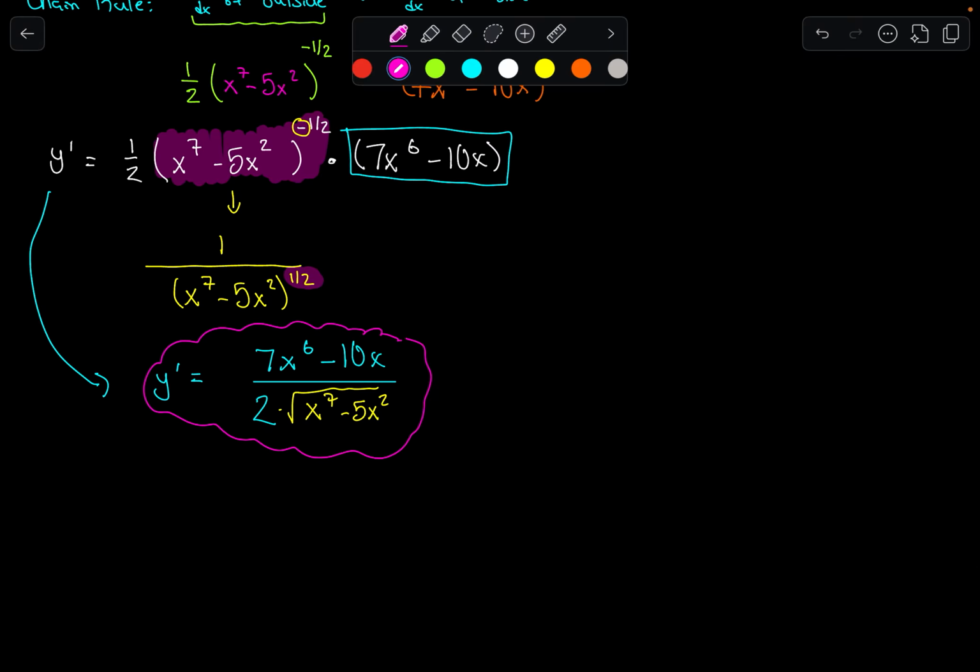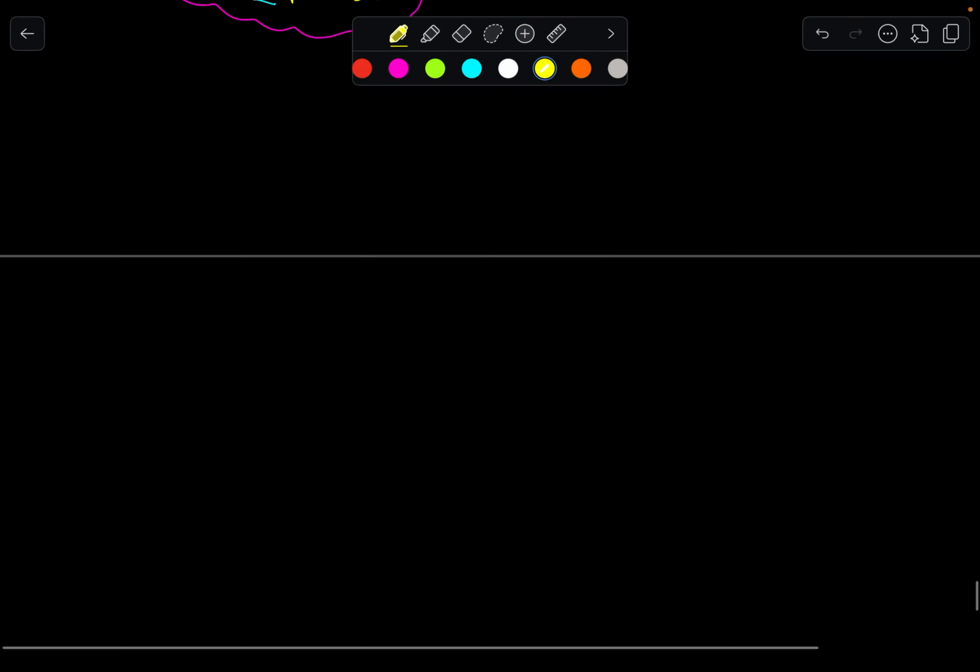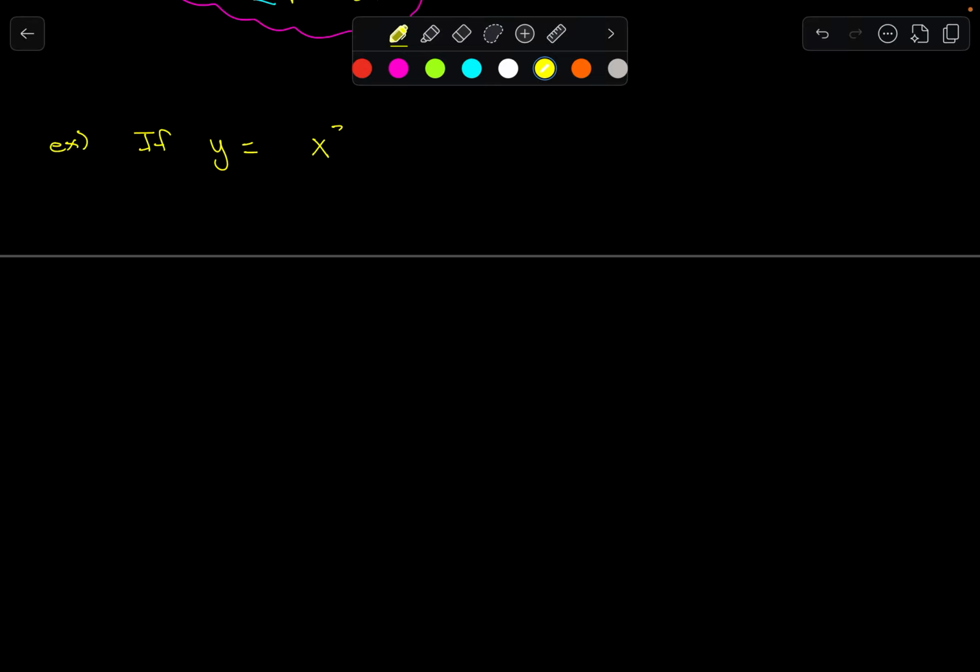And let me just show you, it's going to seem kind of silly, but let's go as an example. Let's do, if y is equal to x cubed, use the chain rule to get y prime. If we use the chain rule to get y prime, you might say, okay, well, we just have x cubed. We can just take this derivative, no problem. Which is true, and that's exactly what we're going to do.